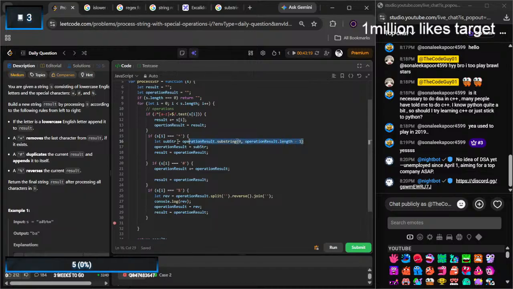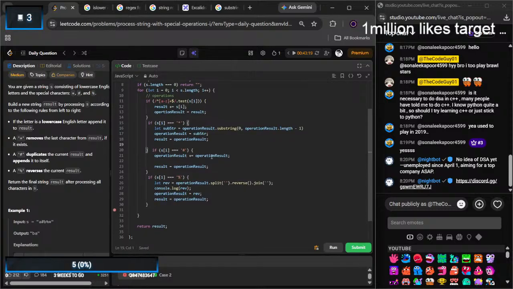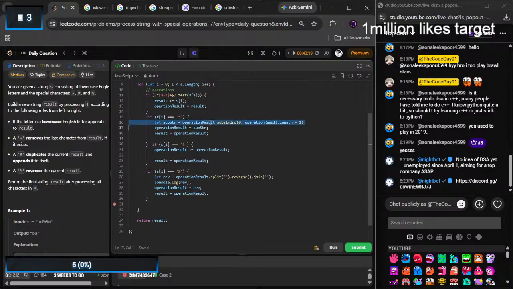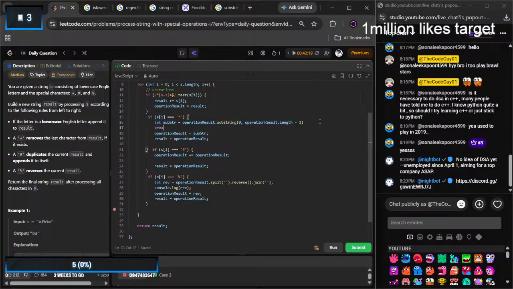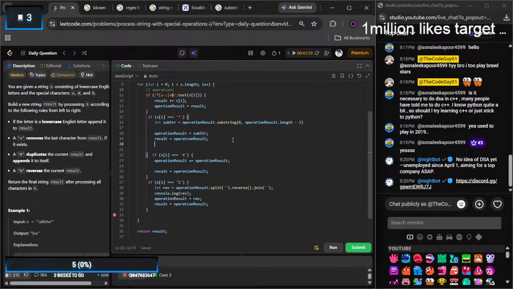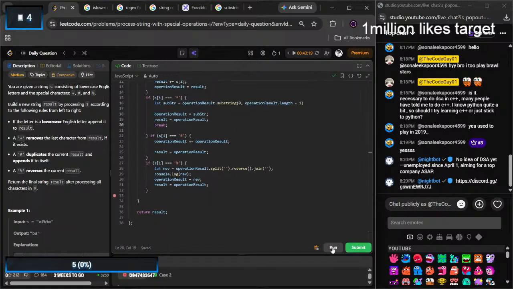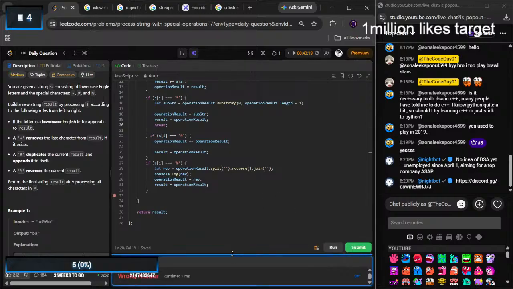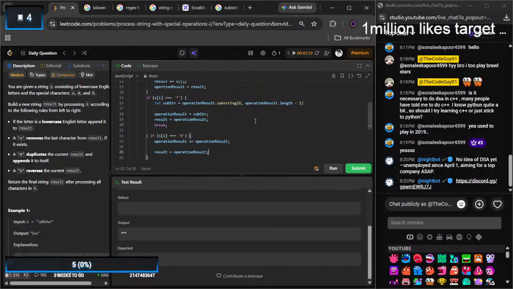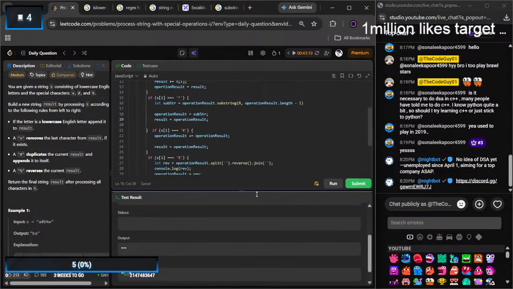I don't know if this thing is causing some issues in my code right now. Maybe this is removing everything, bro. After removing, you just break. After doing this thing you break. I don't know if this is the issue here. If this breaks then my whole code will break. Yeah, I didn't see that coming.